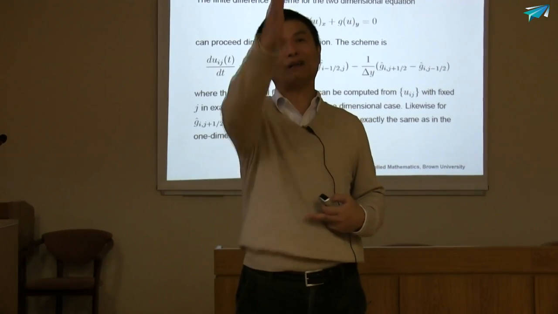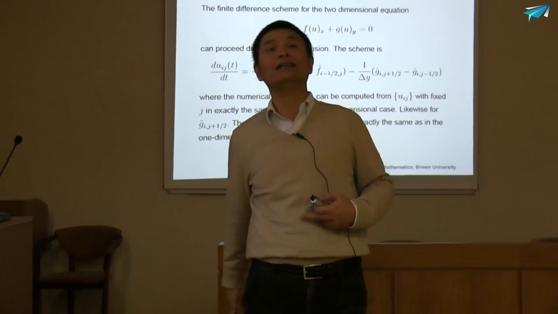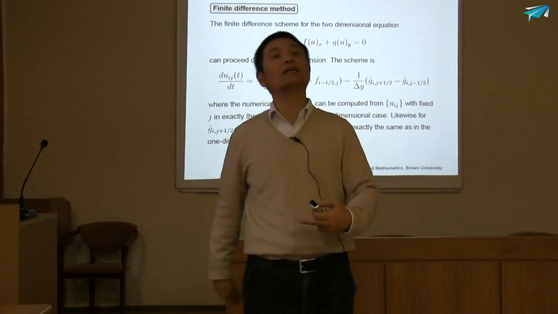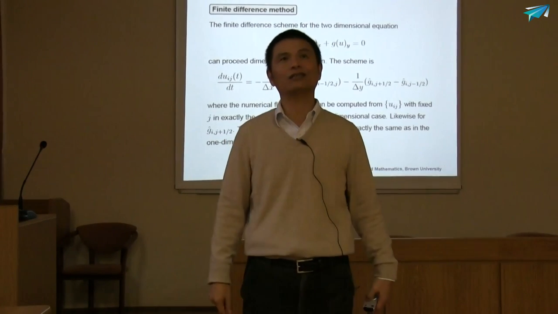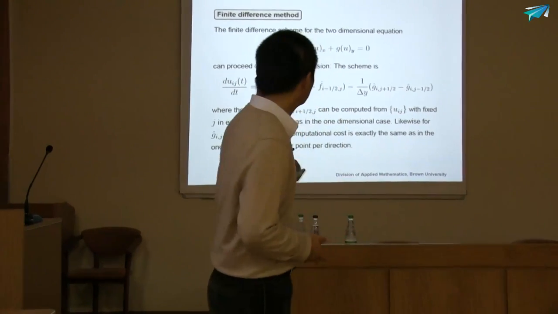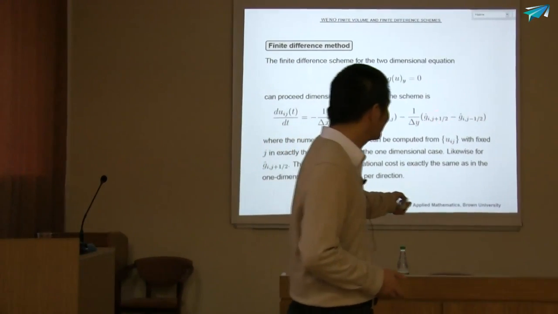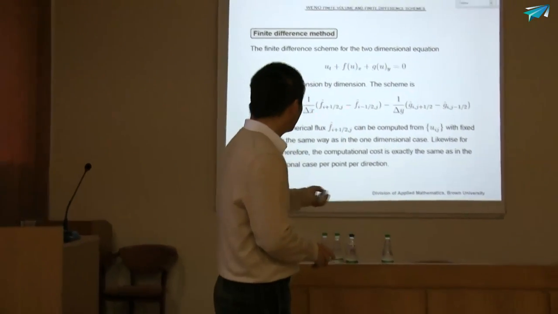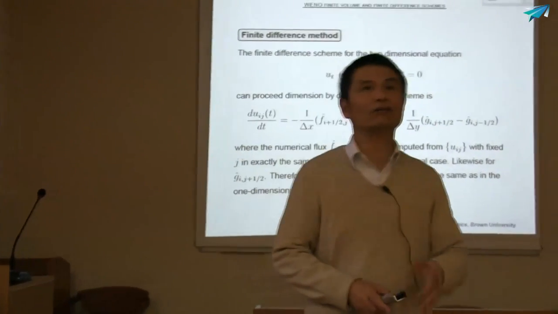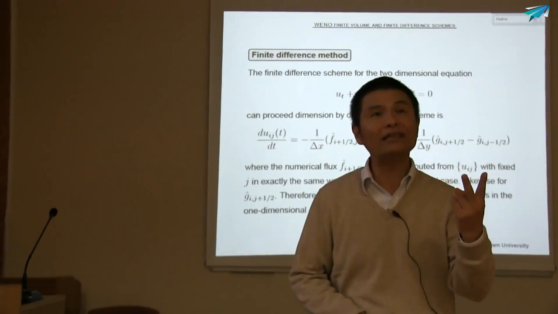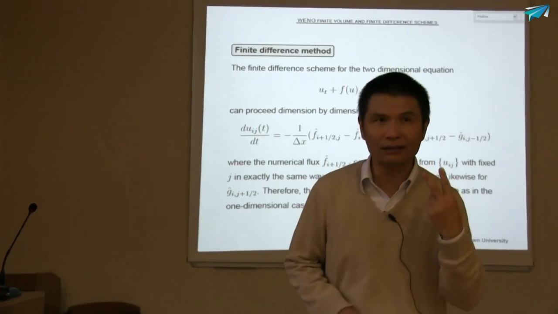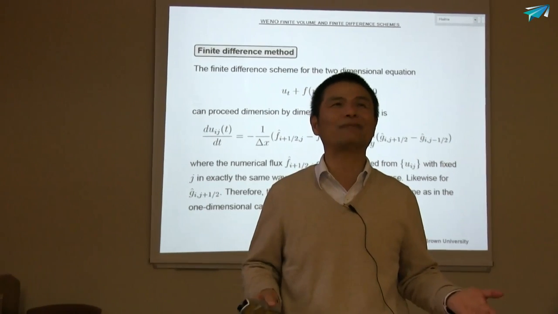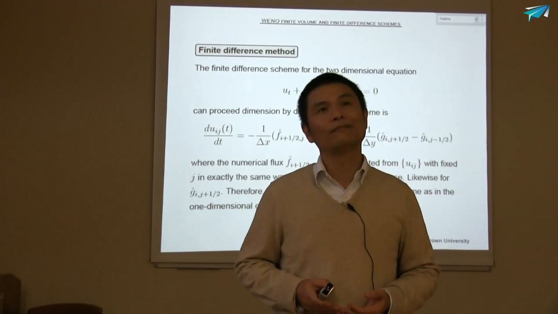By the same token, I can use a one-dimensional subroutine along the y line to compute the conservative approximation to the y derivative at this location. So I'm done, right? I compute these using a one-dimensional routine, put them together, and I get the approximation to the right-hand side to update the point values. So per point the cost is exactly twice that of 1D, because I need to compute f(u)_x and g(u)_y, but no more.